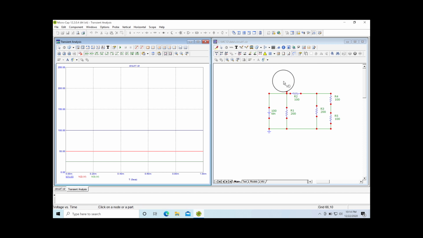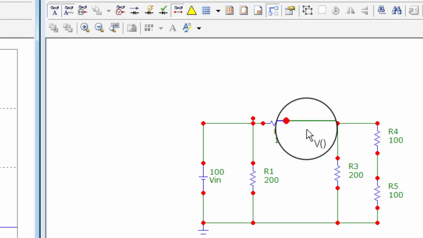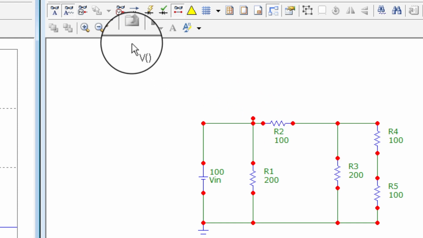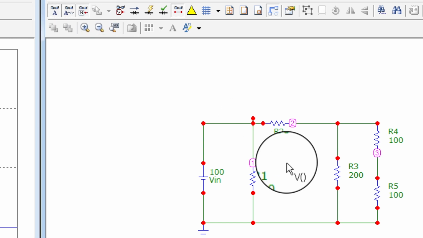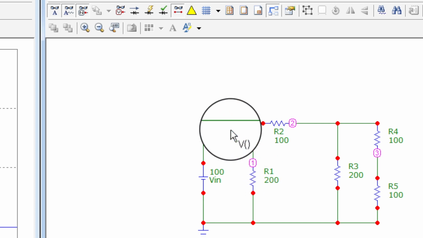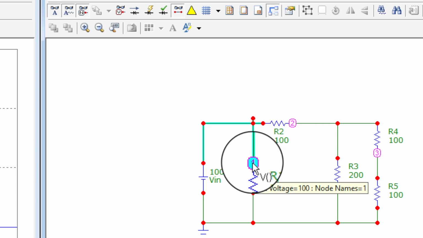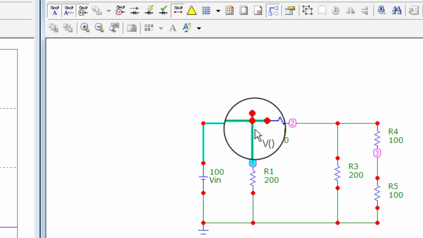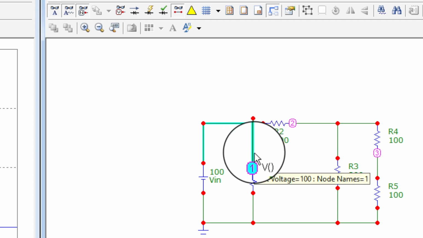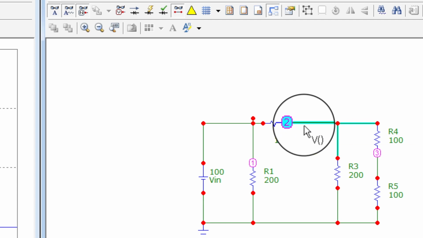Now, if we want to see what those node numbers are, like that nodal list that we were talking about, what we do is we come up here and click on this guy right here. If I hover over it before I click, it just tells me what it is, node numbers. So I click on it, see my node. It numbered this node. If I hover over it, it highlights that whole node. Meanwhile, you see that artifact right there, I can delete that. It's just a piece of wire hanging off there. But yeah, node 2, it's all that stuff.